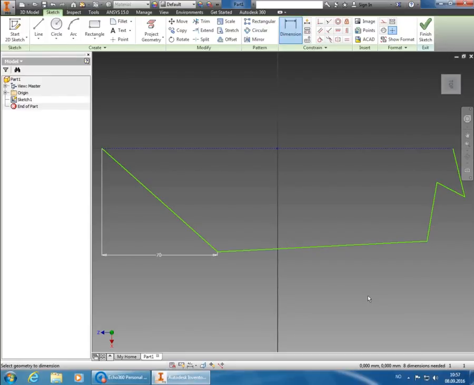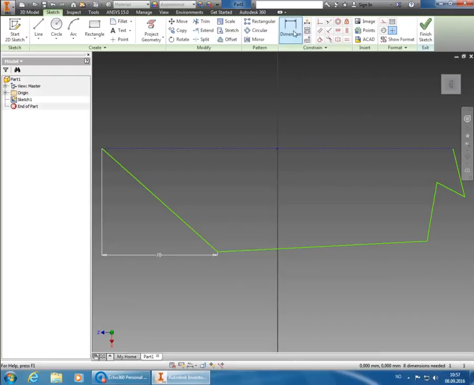So we'll continue on with the horizontal lengths here to begin with, just to get everything set. The next one is supposed to be from this point to that point. If we look at the drawing, it says 130 millimeters, because it says 130 millimeters to this line that is going to go vertical here. So we're going to set it from the starting point there to the end point there. That is one way of doing it. Another way of doing this one would be to choose the line itself. So I'm going to do that instead now.